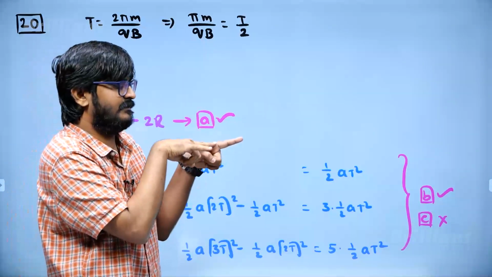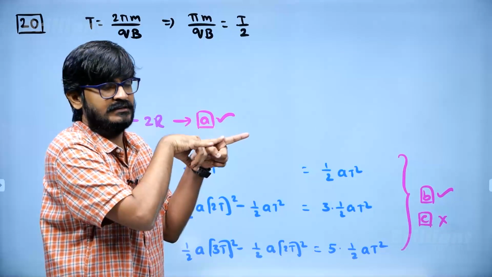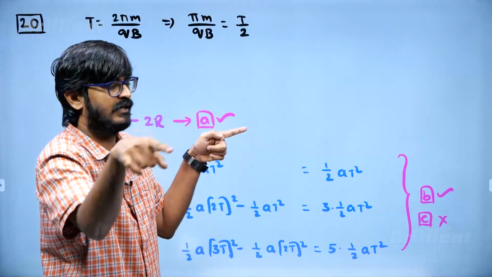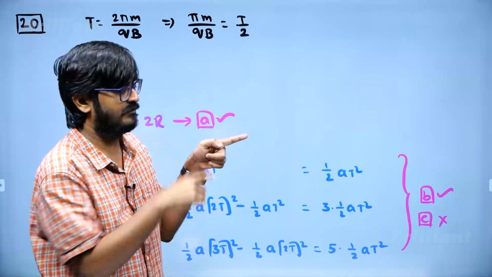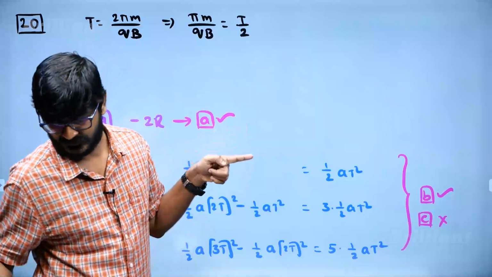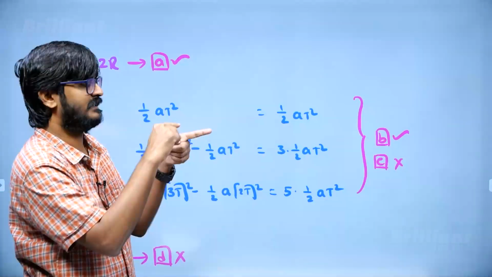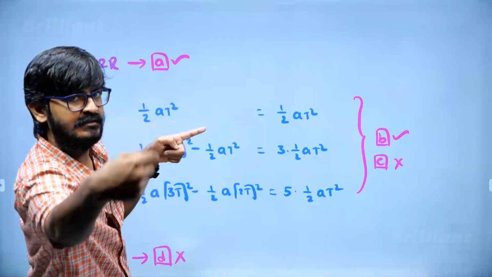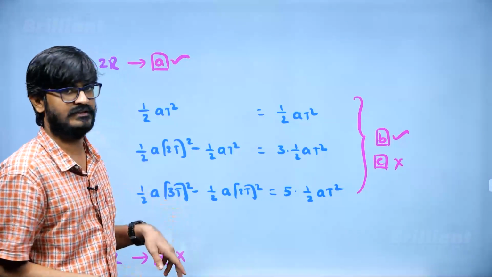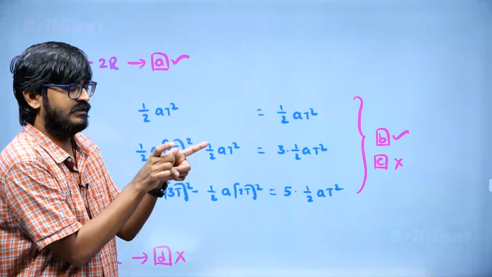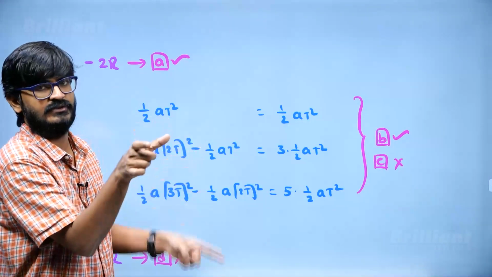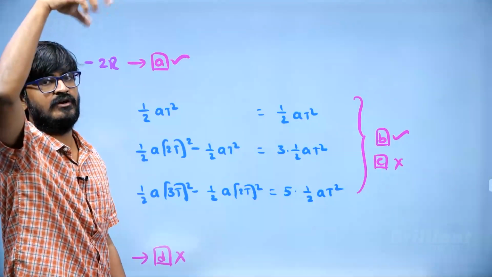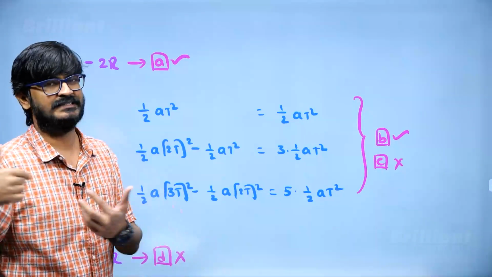So what is the distance between the initial point and the first touching point? Half a t square. What is the distance between the initial point and the second touching point? Half a into 2t whole square, right? Because 2 time periods. Now what about the distance between the initial point and the third touching point? t, t, t. So totally half a into 3t square. Now if you want to find the distance between any two consecutive points, the first is half a t square, and between the next pair it is half a into 2t square minus half a into t square. It's like when a particle is dropped, how you will find the distance traveled in the second.